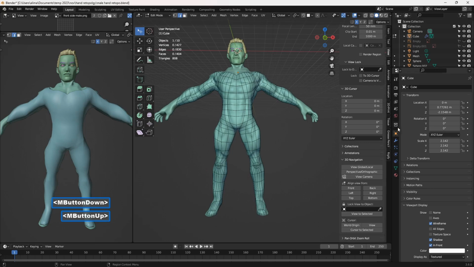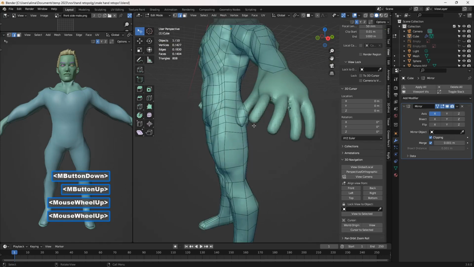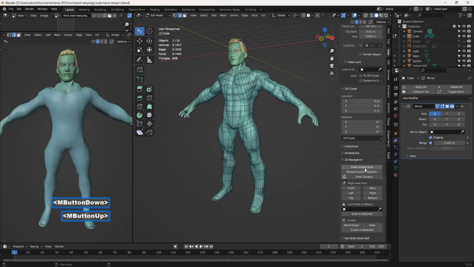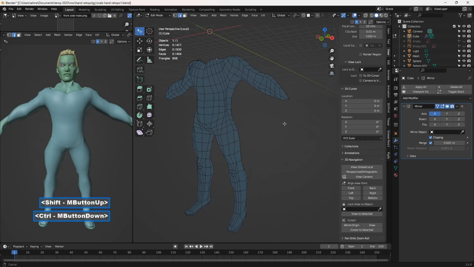All right, so with that in, we're going to go to our modifier tab. We put in extra topology, so I want to make sure that that topology is sticking to the body. It's also another thing. We're going to go to view global/local. Global mode in Blender is basically when you see pretty much everything. When you click view global/local, you go into local mode, which is just looking at the object of your scene.